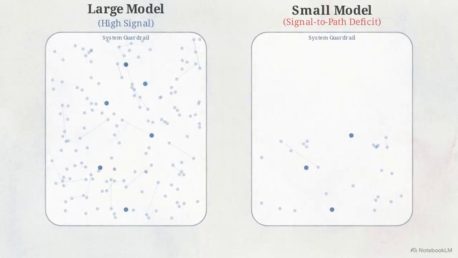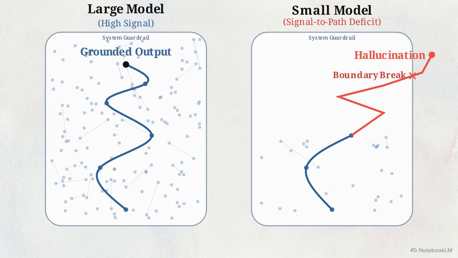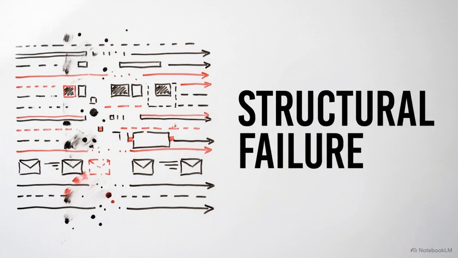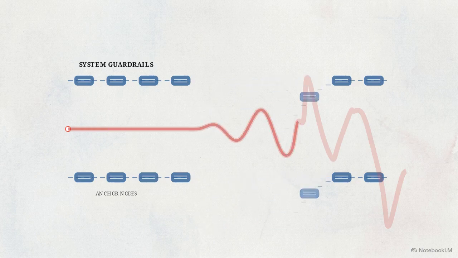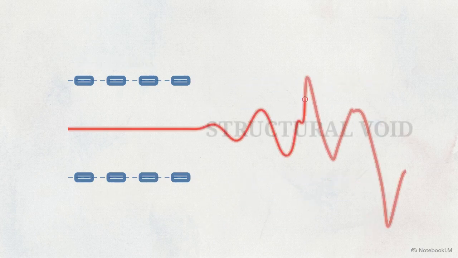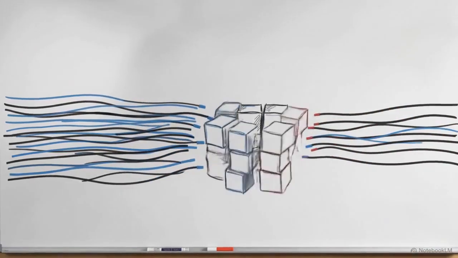Looking at these inference pathways side by side, the mechanics of hallucination become clear. A model fabricates information whenever it must choose a path forward, but lacks the internal signal to choose correctly. Due to heavy parameter compression, small models operate in a continuous state of low signal. This is the signal-to-path deficit. Operating in a constant deficit strips away the model's structural control over the sequences it ultimately selects. Hallucinations represent deterministic outcomes of an architecture locking into place.